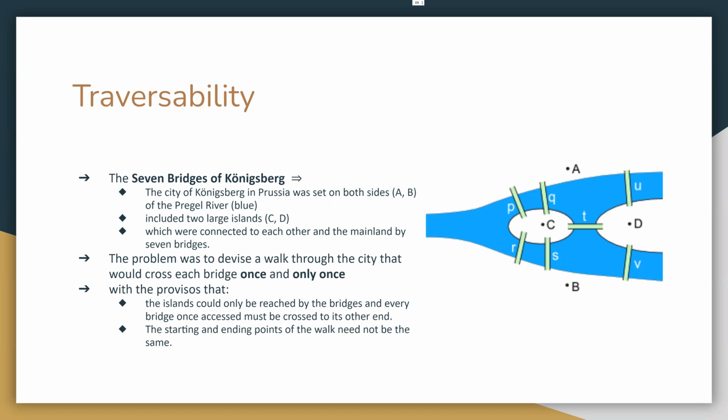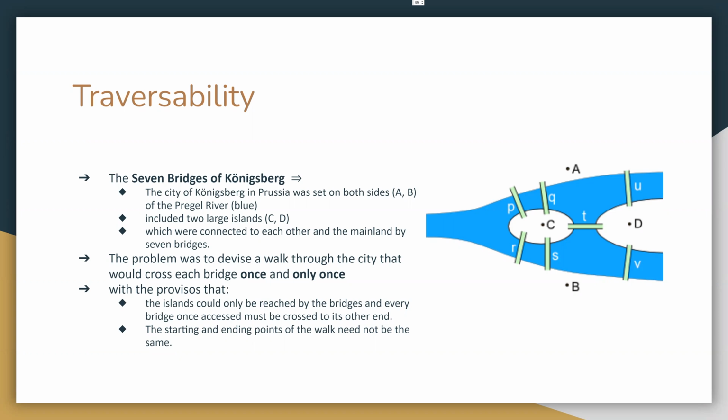And there are 2 islands in the middle of the river. And then you've got the bridges connecting all these places, right? I guess this one should probably be a bigger island, because you've got 5 bridges going in and out of that island, right? So there are 7 bridges connecting the islands and the islands to the riverbanks, so all parts of the city are connected.